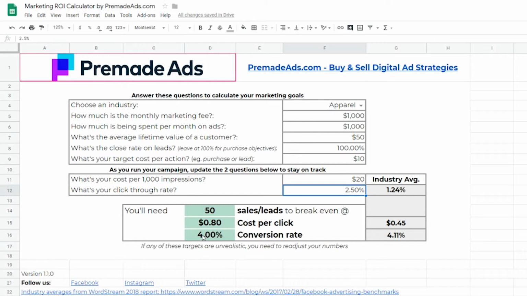Our conversion rate, bare minimum, is 4%. Our cost per click is 80 cents per click, whereas the industry average is 45 cents. So as long as we can do at least 80 cents will be good, but we know that there's good wiggle room there, about a 40 cents difference to improve this campaign even more. And our sales at 50 to break even. So all we know is we need to increase our sales by increasing the ad spend, and we can have a profitable campaign, or we can fix one of these other stats. Maybe we get our CPMs lower, our click-through rates higher, etc., and we need less sales to break even.